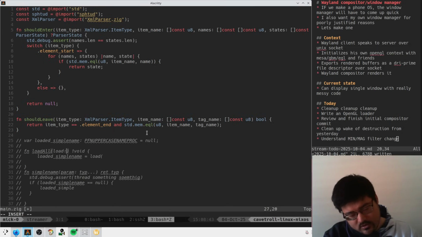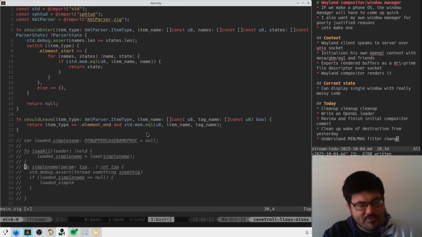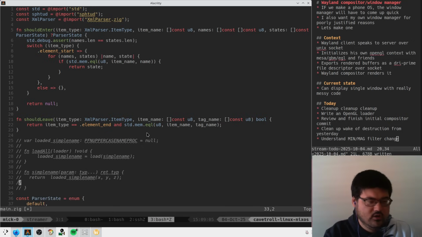They take in a loader here. Right? Kind of like this. And then our function simple name is literally just like return loaded simple name XYZ, right? I think that's fine.